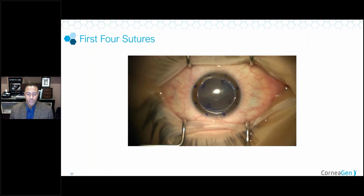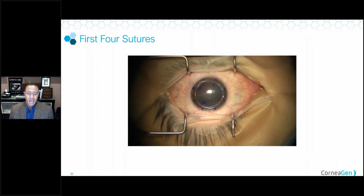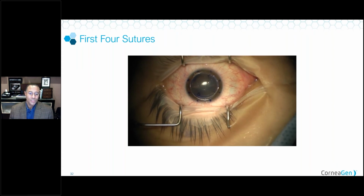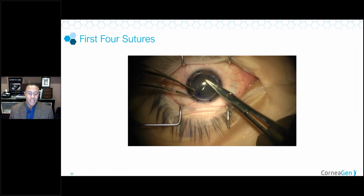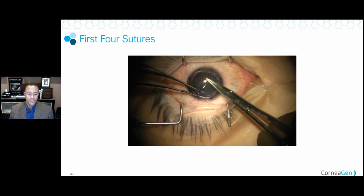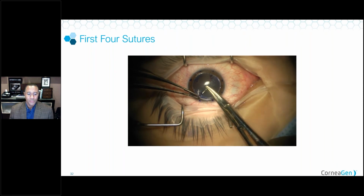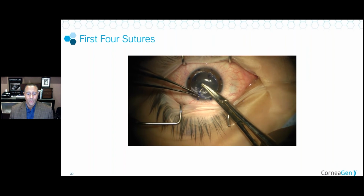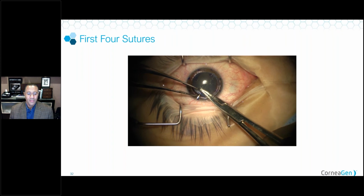Next step is, of course, putting in sutures. I'm not going to torture you guys through all the suture placement, but I do want to point out how sutures should be placed in this. We really want that donor tissue to dive into the wound edge. And so we're going to place the first suture through that dot that's made by our donor trephine, usually either in the center or towards the more central portion of the mark there. And we want to come out on the edge.